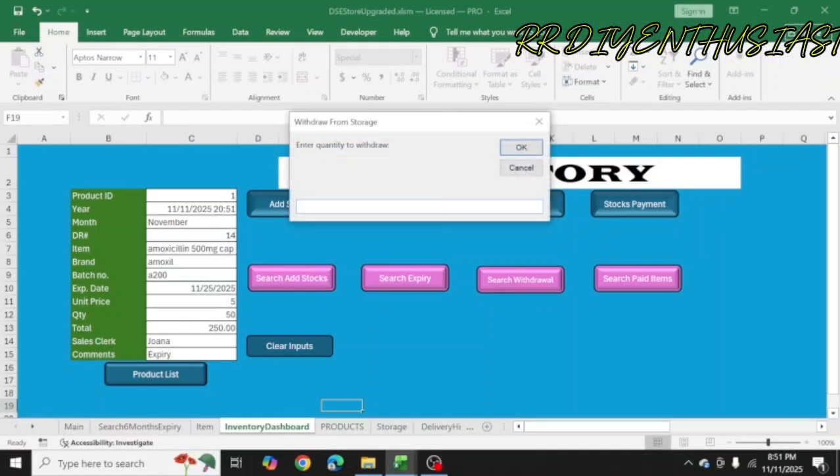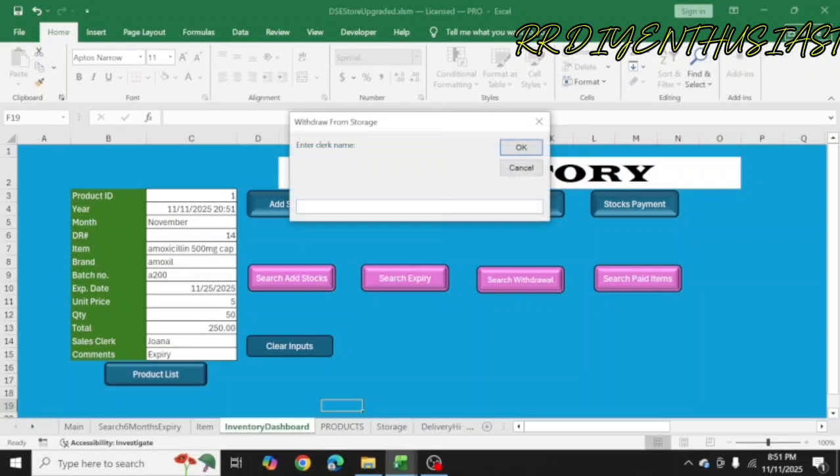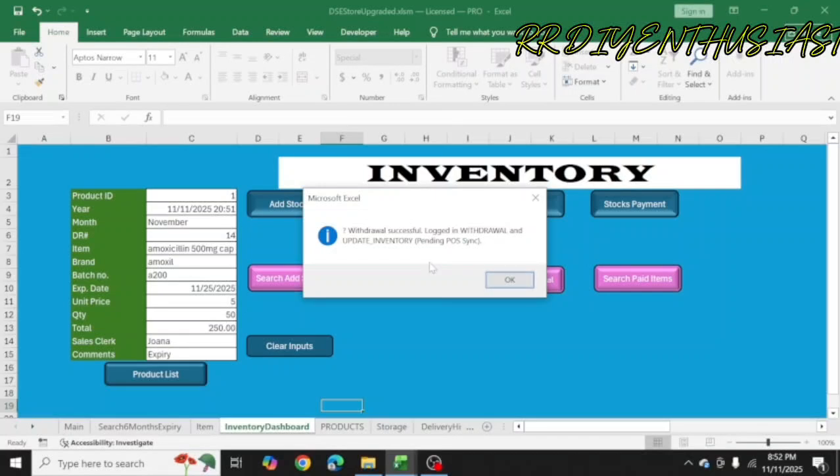Enter quantity, it's 50. Enter clerk number, Joanna. Enter comments is near expiry. Okay. Warning. Item near expiry 11/25 to 25. Okay.